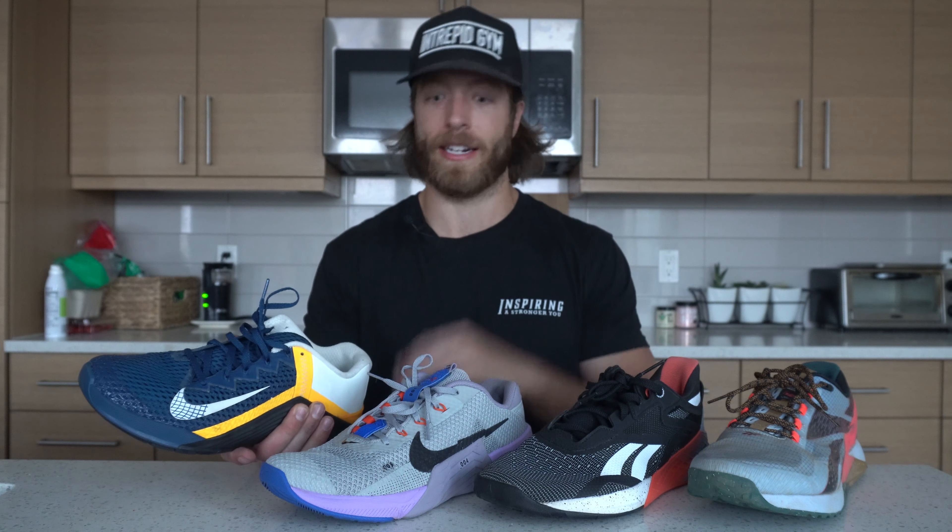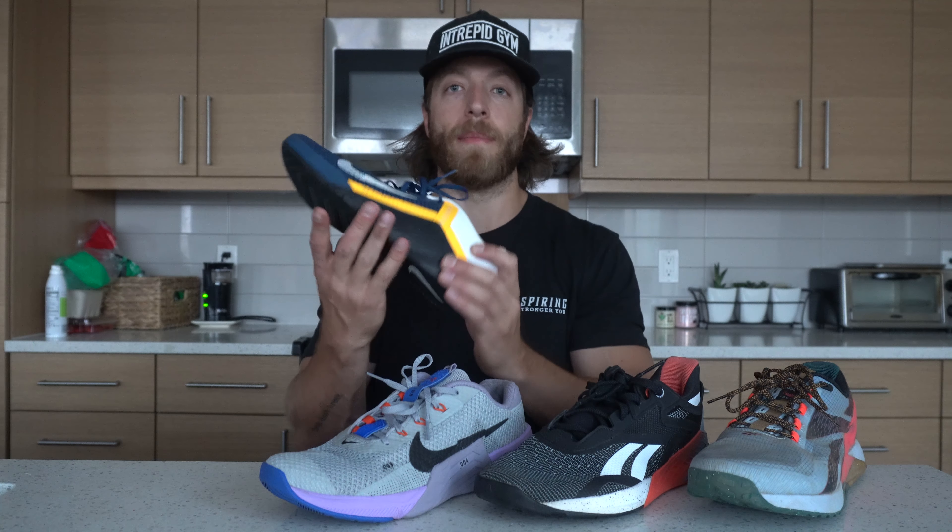The Nike Metcon 6 is going to cost you anywhere from $90 to $120, and a lot of colorways are marked down right now. For folks considering the seven versus six, it's a pretty good time to look into the six. If you want maximal stability and like that slightly lower heel to toe drop, the six is a really good model. If your six is still working really well and you enjoy it, keep rocking your six. The seven will be there. When it comes to the durability of the six, I think it's going to last you a while, especially if you only wear it for gym use. This model has held up exceptionally well, and the overall upper construction, outsole, and midsole wrap do a really good job at resisting breakdown.